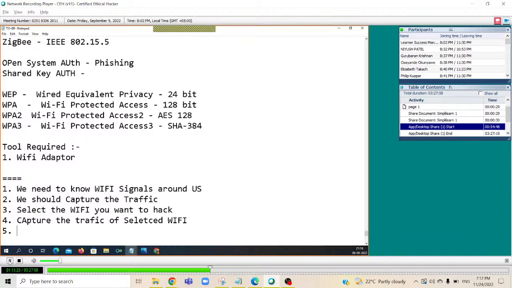Is it possible? Suppose I am capturing my neighbor's Wi-Fi password. While I am capturing the traffic, someone who knows the password should log in, either they or anyone else. Suppose beside my home, I have a Wi-Fi.